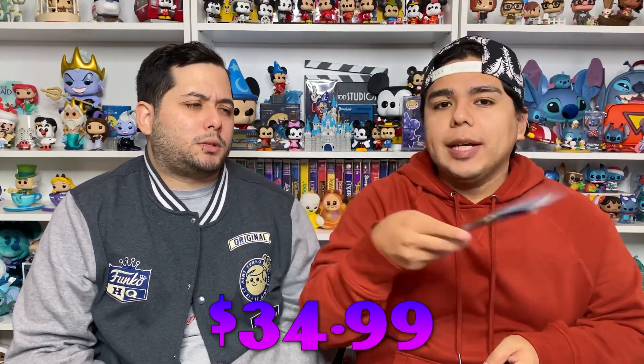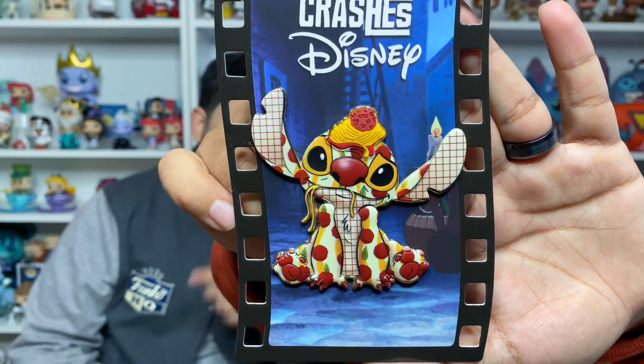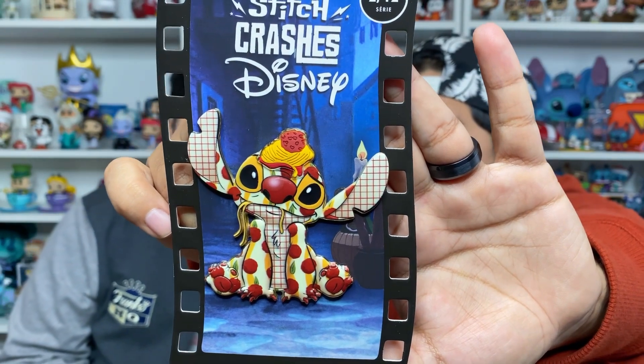Wow, that pin. So the pin, if you guys have not seen it, the bracket card is very, very big — literally bigger than my hand. The pin itself is big. The price of the magic band is around $30.99 or $32.99, and the pin is actually $24.99. I think it is gorgeous. It does translate a lot better on the pin than the plush. The pin has everything you can ask for — little meatballs, basil leaves, pasta. It's beautiful, it's phenomenal.